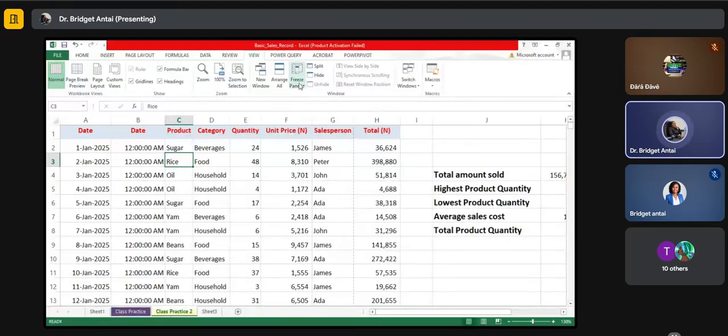Similarly, if it is just the rows you want to keep, that is a column heading, then you put your cursor where you want, and then you click on the top row. Click on freeze top row. So only the header will be frozen. The vertical columns won't be frozen. Similarly with freeze first column. Okay, so that's about that. But most times we use the first option, which is freeze pane, to freeze vertical and horizontal. All right, good.